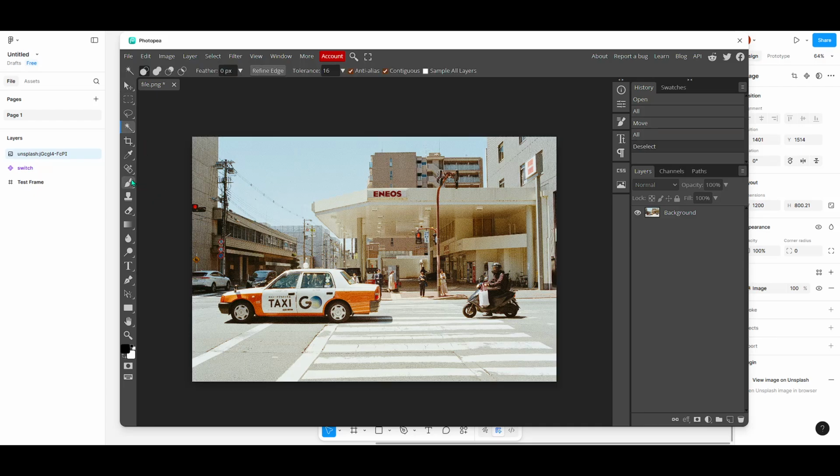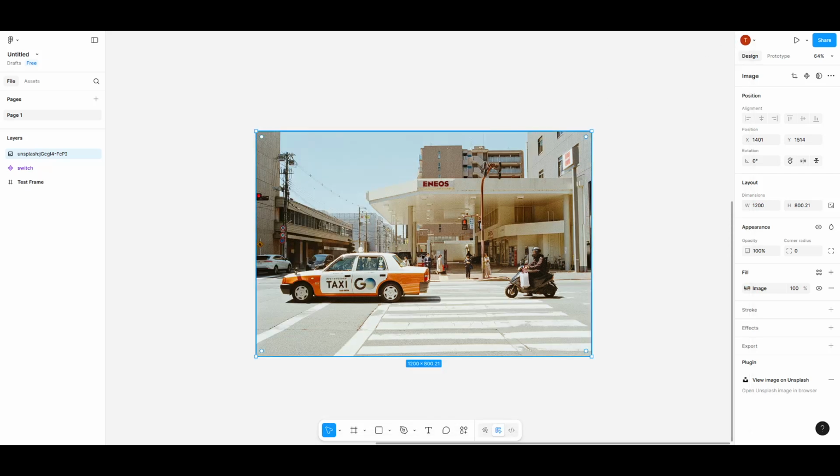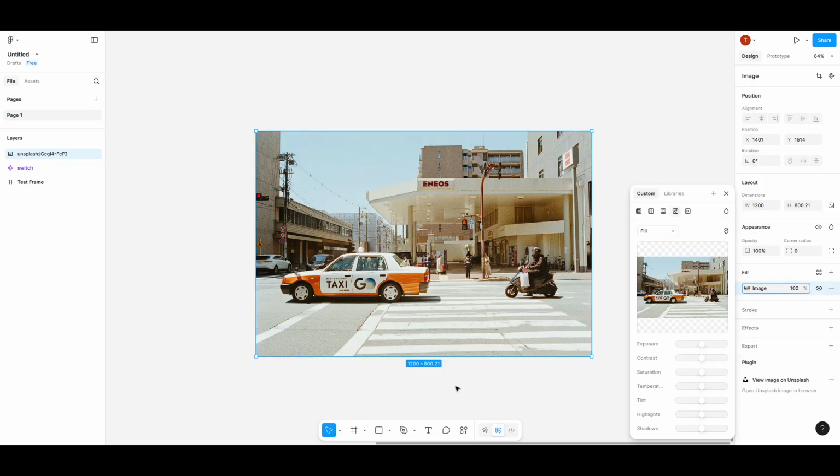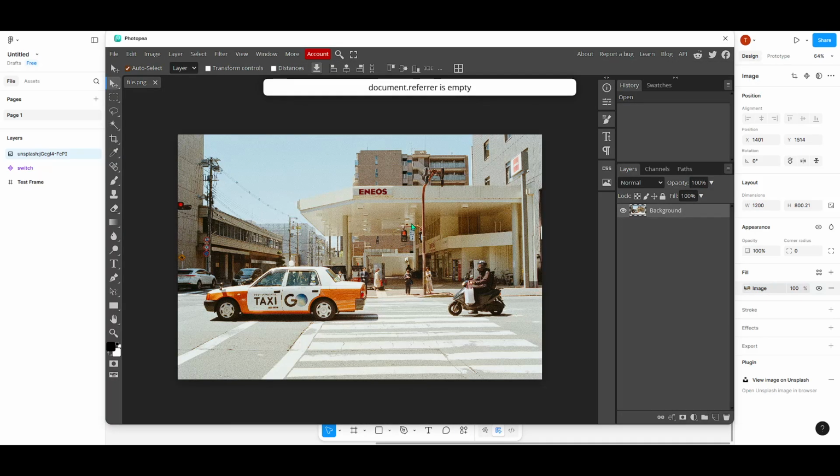Once you're satisfied with your edits, it's time to save. A great feature of the Photo P plugin is its integration back into Figma. Simply pressing Save will automatically apply all your adjustments to the original image within your Figma project. This real-time update ensures that your project reflects the changes instantly, keeping your workflow uninterrupted and smooth. That's really all there is to it.